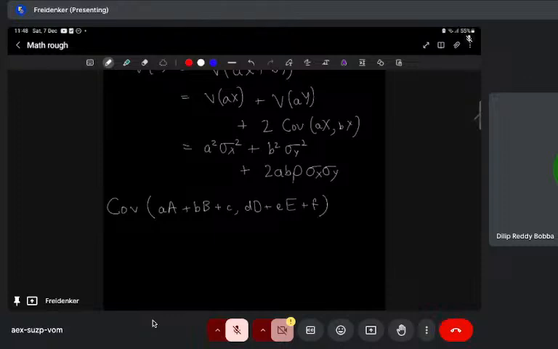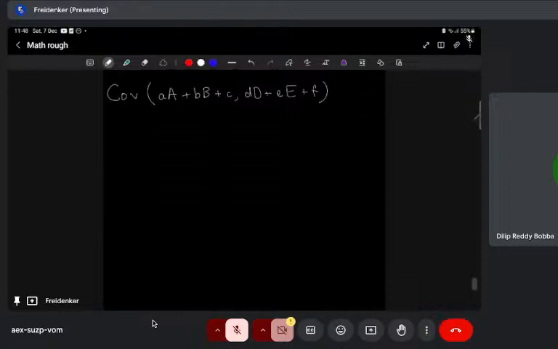So here you consider the small letters to be constants and capital letters to be random variables. From what I remember, I think these constants will not affect covariance. So I will simply write this. Constants, in the sense of these constants, I'm not talking about the coefficients of random variables. These constants will not affect. So basically, change of origin will not affect covariance, at least from what I remember. We can go there and verify, that is a different story. So it will become this.